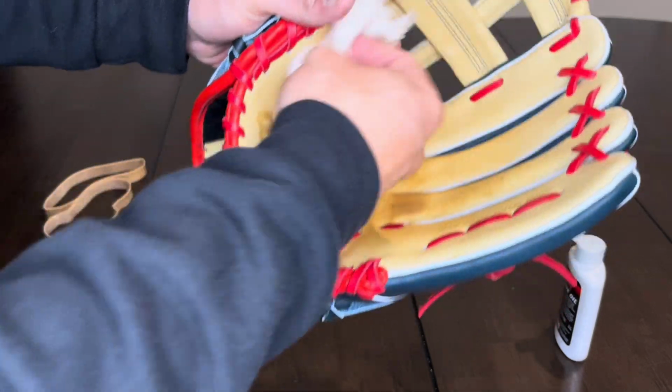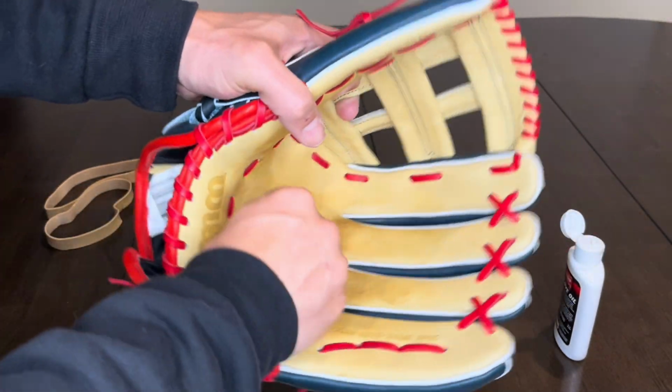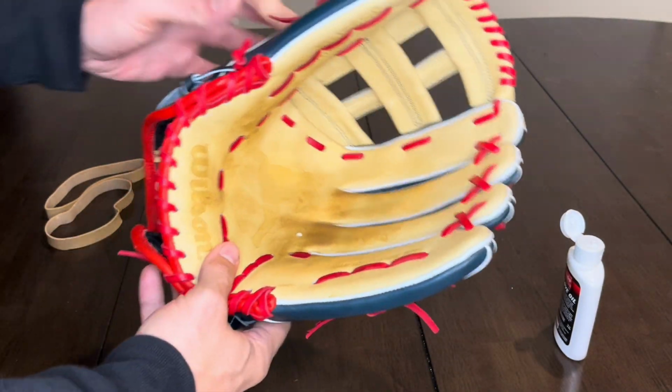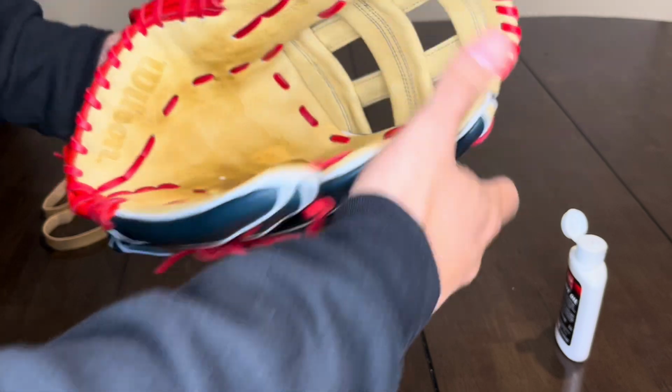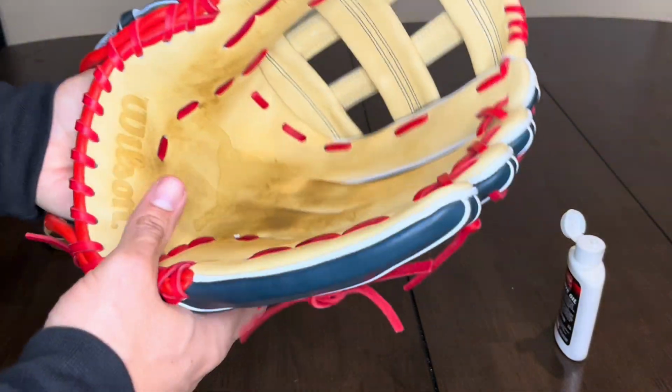I did this process for about 5 minutes or so, making sure the oil is all inside the inside part of the glove. And that way it will help it out. And then once I'm done with that, I grab it, put it on there and squeeze it. Just make sure everything is nice and loose there.